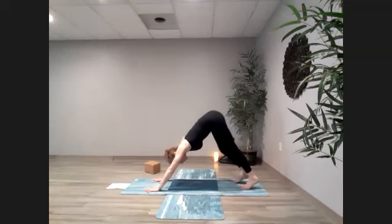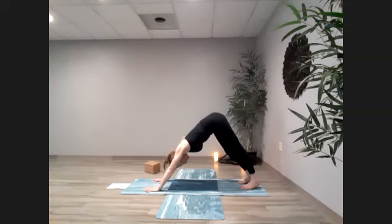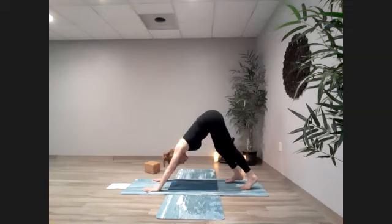Okay, walk the feet. So again, it's all about anatomy here, you guys. It depends on your body. I have really long arms and a long torso, so it makes it really easy for me to reach through and grab my leg. So some of you might want to walk your feet forward a little bit more. You want your feet about as wide as the hips, so at least 6 inches apart.